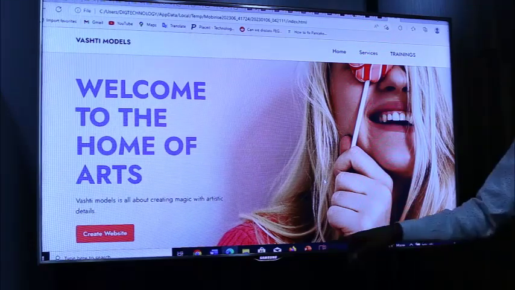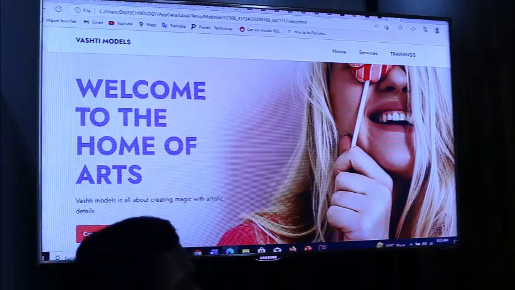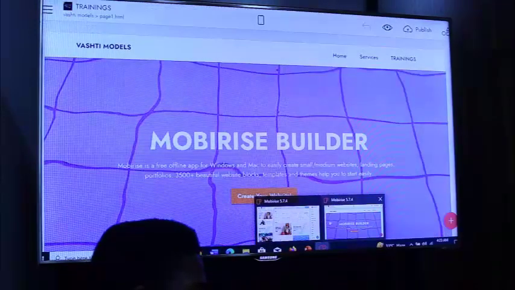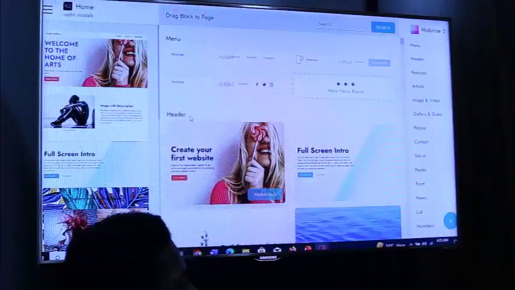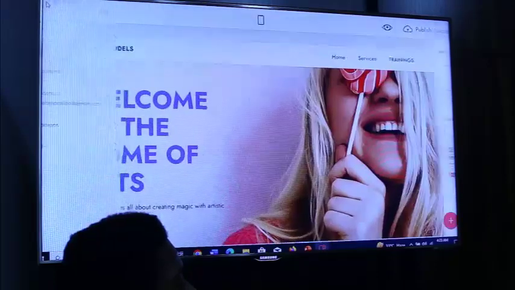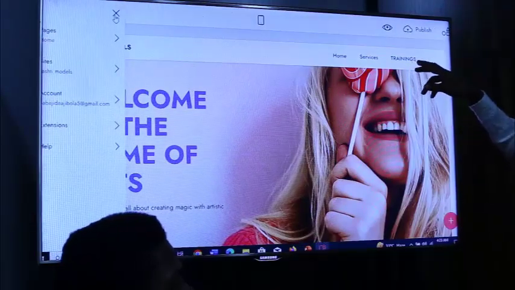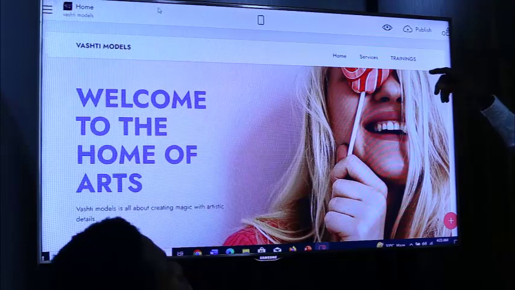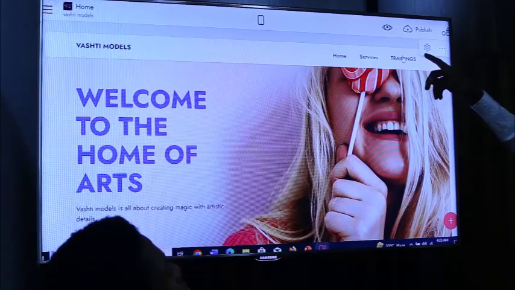Open your computer. Perhaps create one more menu item. Come here, settings.